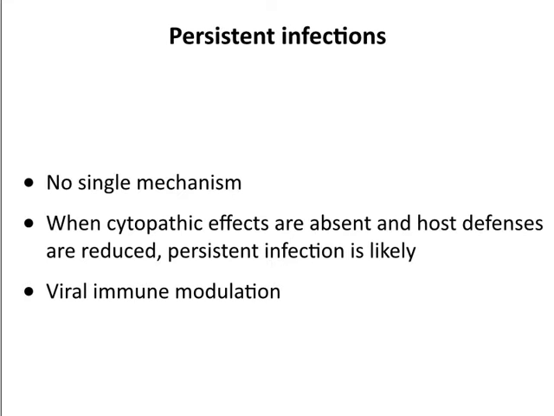We talked a little bit about viral immune modulatory mechanisms a couple of lectures ago. I'm just going to go over some of them briefly today to emphasize that this is really important for establishing a persistent infection. A lot of these large DNA viruses that establish persistent infections have immune modulators encoded in their genomes, and it could very well be that the majority of infected cells are initially cleared in that first acute infection. There may be a handful that remain, and that's enough to establish persistence.